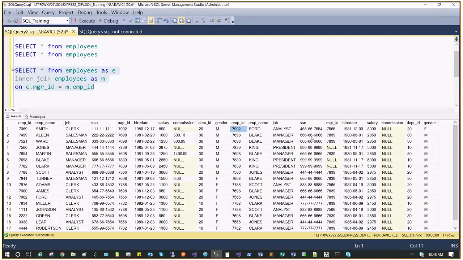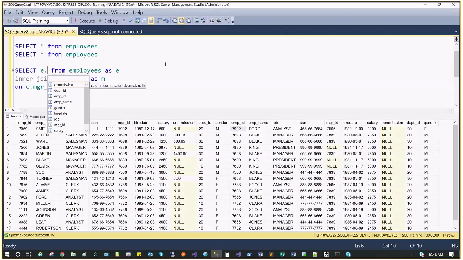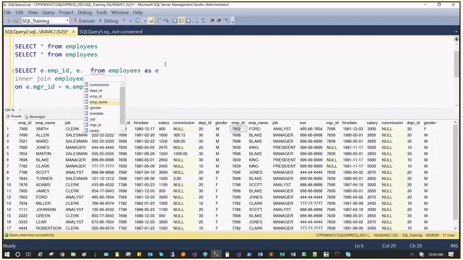Okay, so this is too many fields, and also we are not differentiating: it's called employee ID here and employee ID here. Let's make it more meaningful and readable. Everything from the employee table we're going to give the alias employee, and everything from the manager table we're going to give the alias manager. This is just to illustrate things better. So, employee ID. The name of the field itself says employee here, so I'm going to leave it as is.